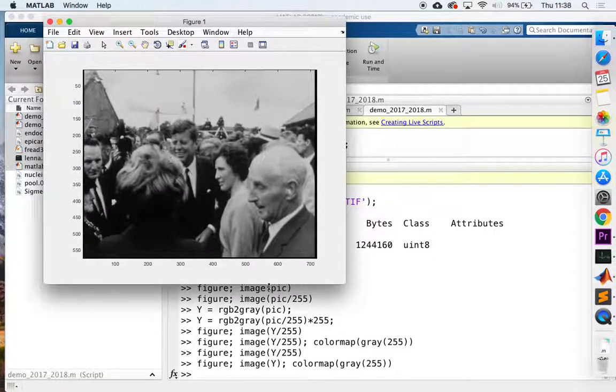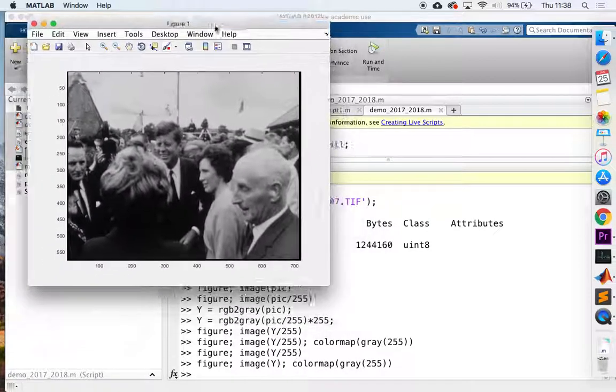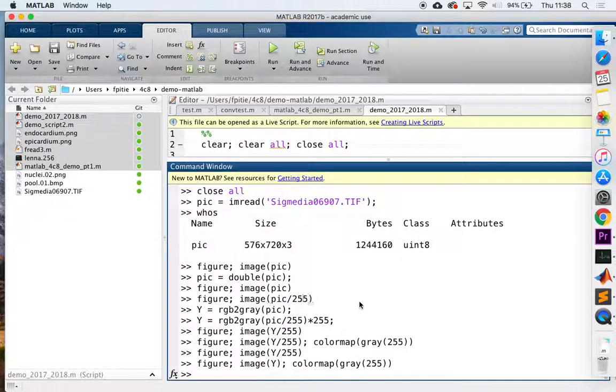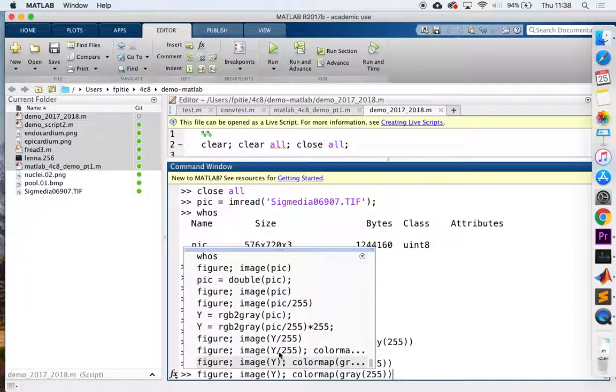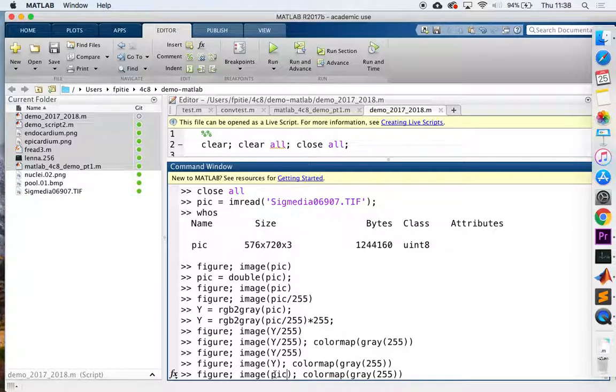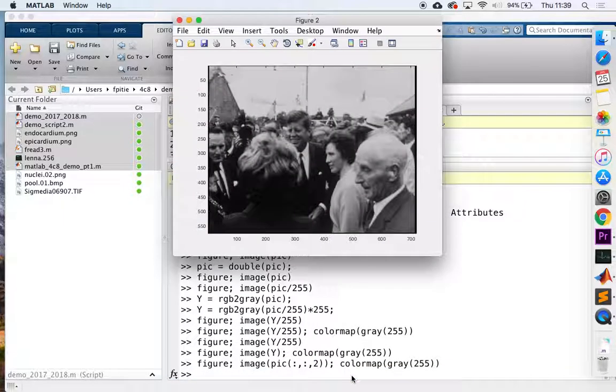Right, so this is your grayscale image. And remember what I said, gray is the intensity of your image. But remember what I said about green being the kind of dominant color for intensity. I just want to show you what the green channel looks like. So the green channel is the entire picture in Y and X, and the second channel is the green channel, okay? And if you do this, then this is what you obtain.